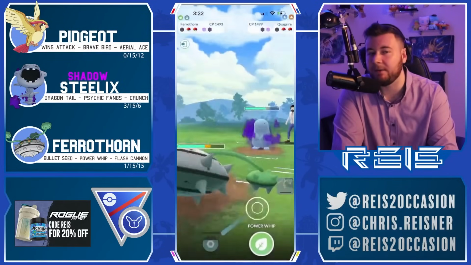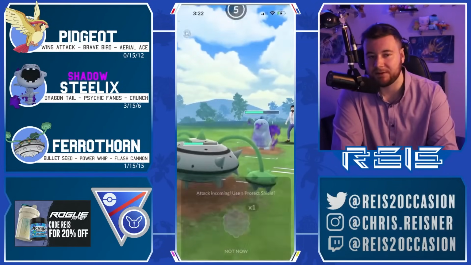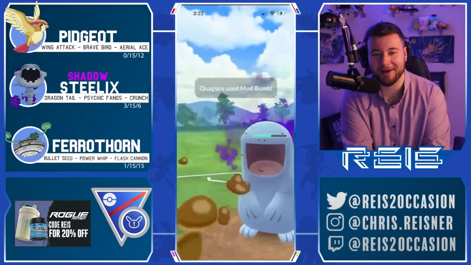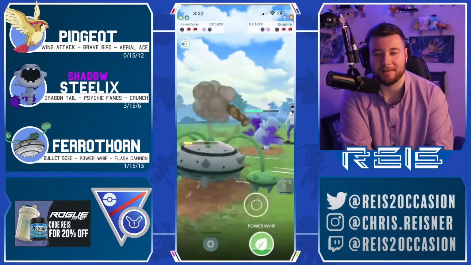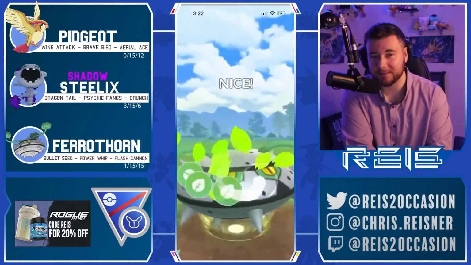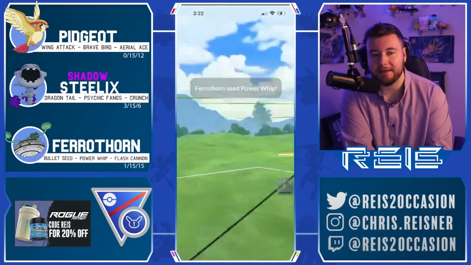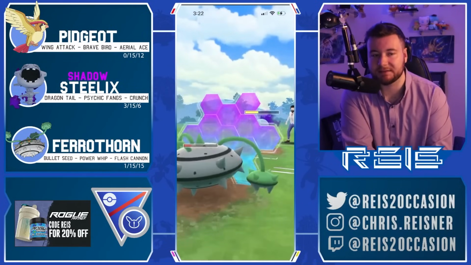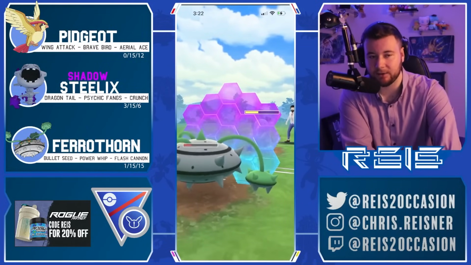And they throw the Mud Bomb. Wow. Usually they're not running Mud Bomb these days, but he has Mud Bomb in a scenario where he needs Mud Bomb. And look at those Mud Bombs are actually chunking quite a bit. So we just got to be careful here. Can't allow a Power Whip catch on a Gligar. That could be a lose con for us. Going to be forced to put up our final Protect Shield here.